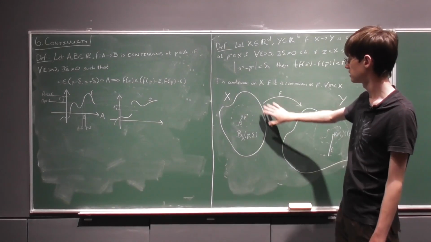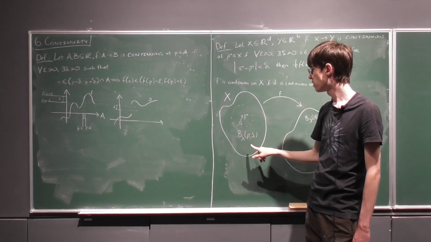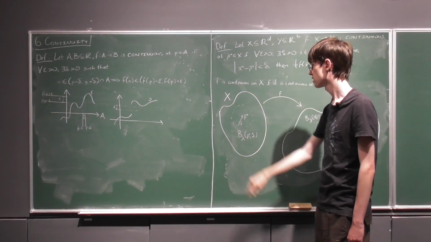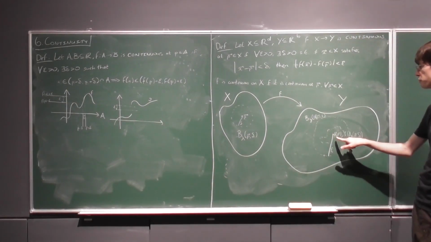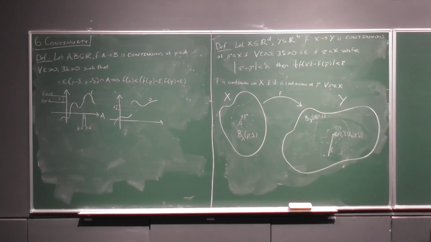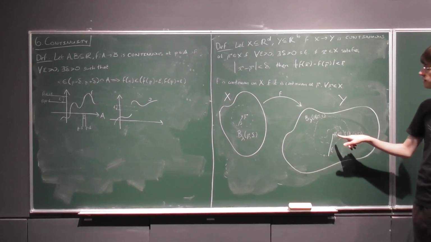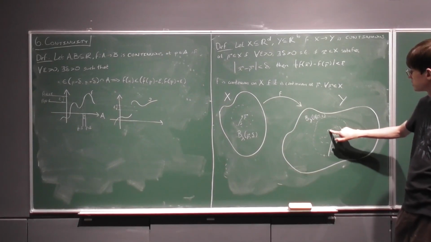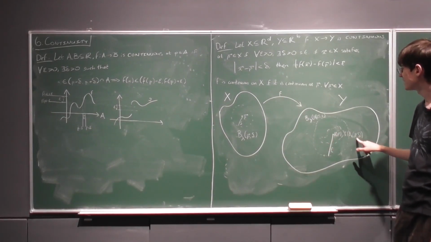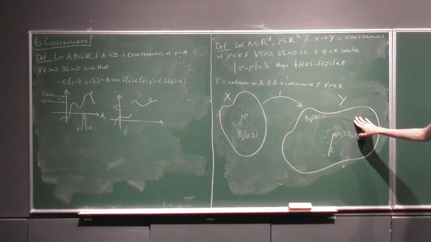So here we have X, some set in R^2, and here we can draw the ball centered on p, radius delta, and here we can draw the Y ball centered on f of p, radius epsilon. And again, we should be able to take epsilon in theory as small as we want. Let's say f maps this ball to some strange set here. It shouldn't map balls to balls in general. So it's mapped to this strange set here, but as long as that set is contained within this ball of radius epsilon in Y, then we're all good.